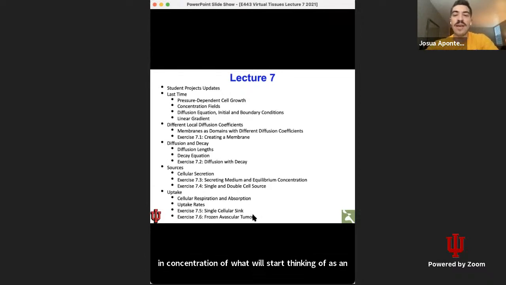Hopefully we'll get to a point where we can start simulating very basic behavior of tumors, where we have different types of cells inside a tumor that are dependent on how much exposure they get to metabolic resources.